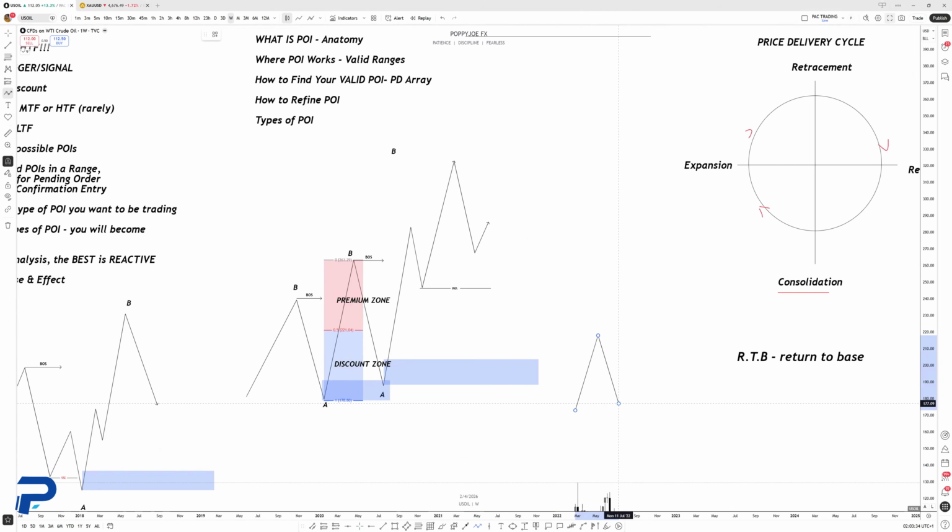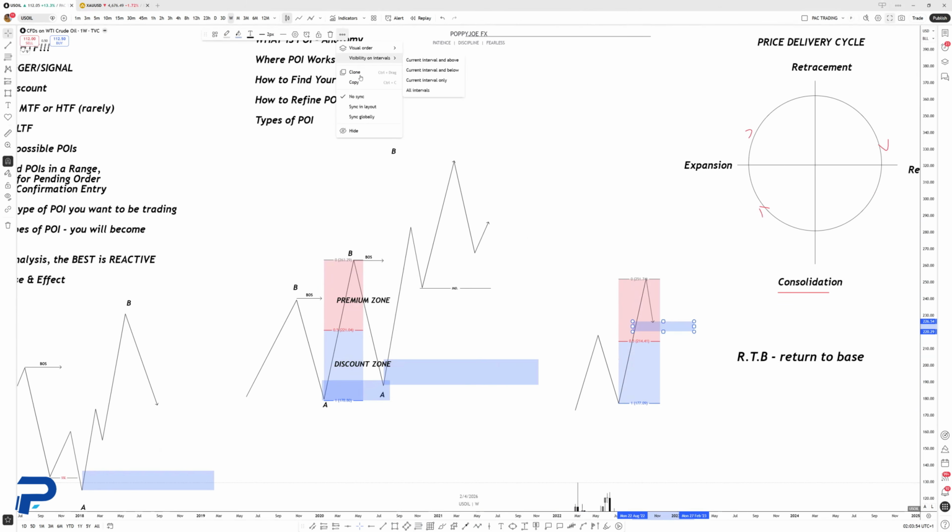So we always like to buy at a discounted price. If the market starts making a pullback here, all you have to do is bring out your fib, draw from the low to the high, and you can see where you are expected to start looking for your POI. That means no matter how good I find a POI above here, it is not advisable to trade that demand POI, right?